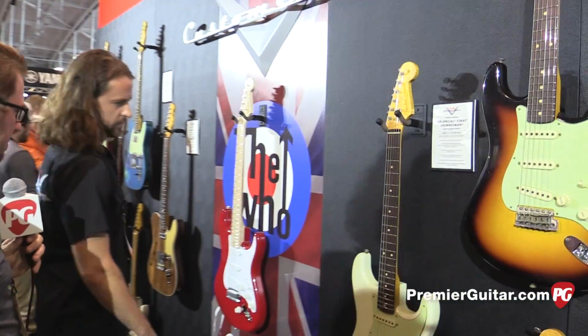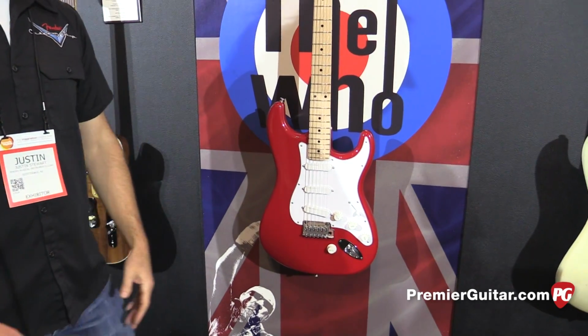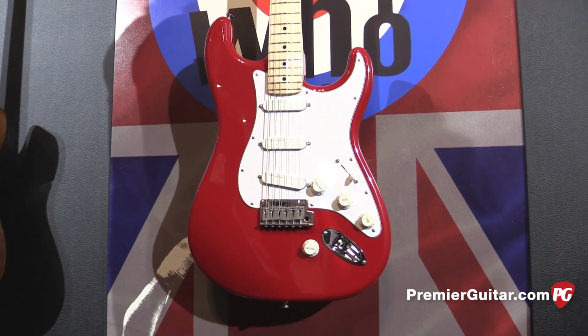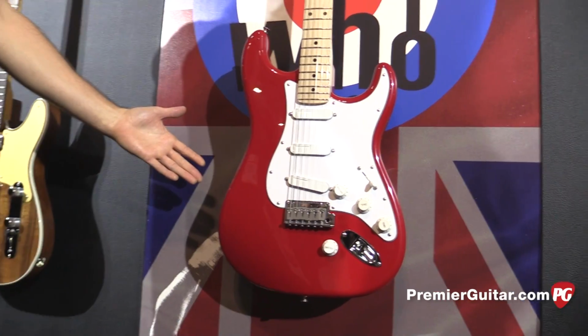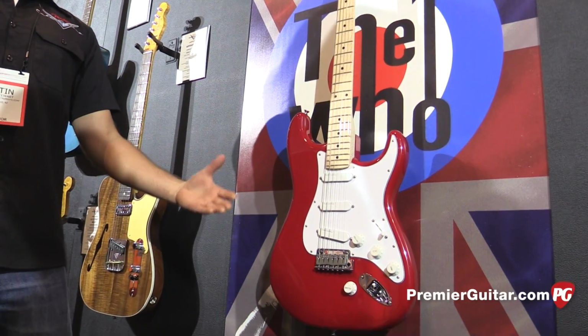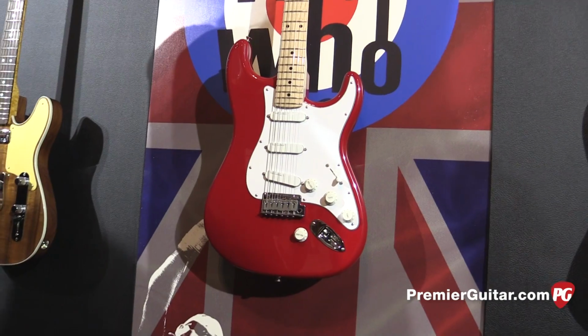All right, let's move on down here, and we have the Pete Townshend model. Tell us about this. Pete Townshend is something that we've been working on for a long time, and we're all really excited that it's finally coming out because it's one of those guitars that's just very famous, and it's a beautiful, awesome, cool thing that we're just really proud of. We worked closely with Pete's guitar tech to perfect this and finally got it right.